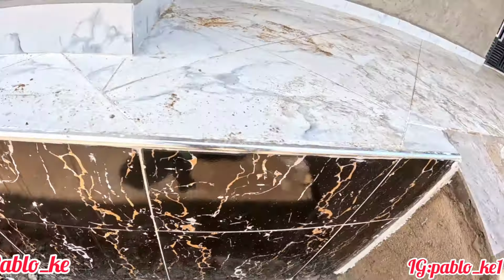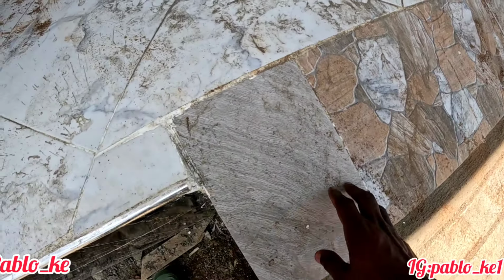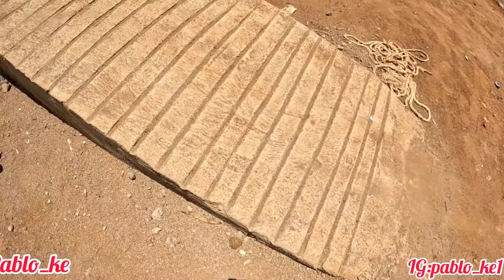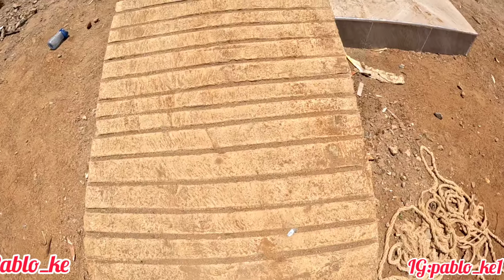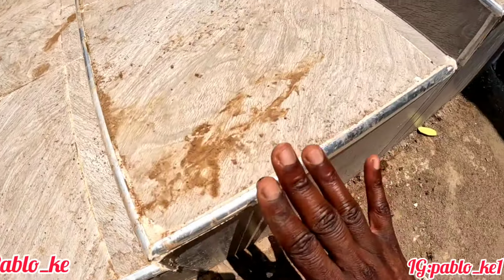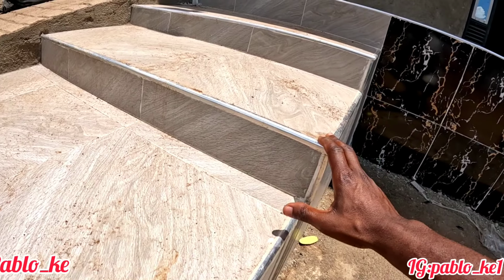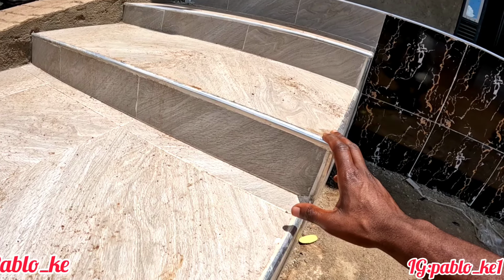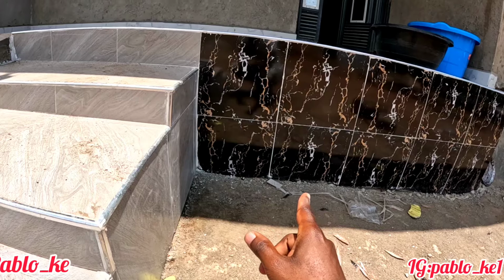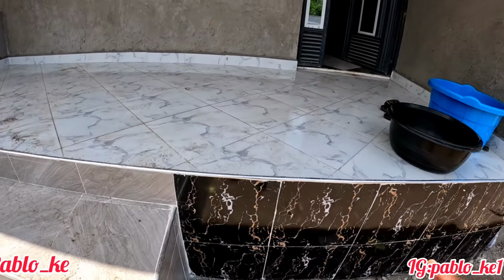It looks nice. And also here, we are able to fix here, because this one is for the people who have a disability. You can come with your wheelchair, then go up. Then now here, look at this, guys. Look at how it was done. Wow, it has been done in a wild code manner. I love the color. It has really blended with the black too. So now here is done and completed.